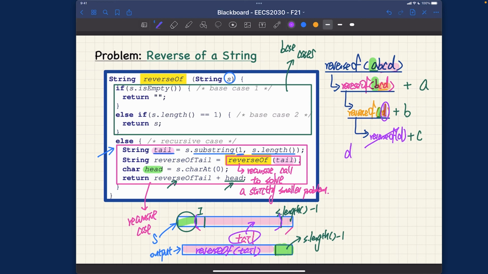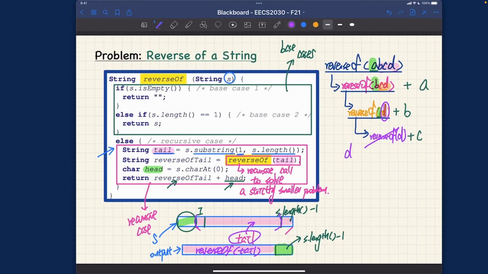After this, we're going to go back to this particular call over here. We're going to go back to resuming this particular recursive call, reverse of CD. So this C is here, and also reverse of D, we know that it's already D. So D plus C is going to give us DC, right? So that one there is going to give us DC.